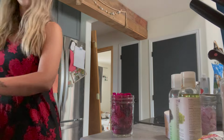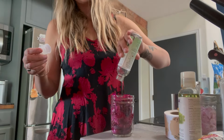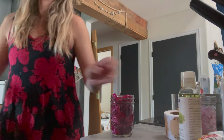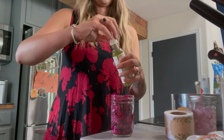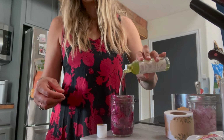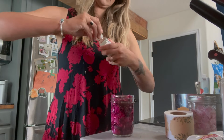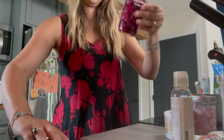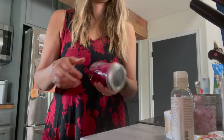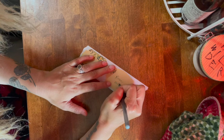Anyways, I went out to my second rose bush because I ran out. And when I do have my rose oil, I do like to have a more pigmented rose oil. So these dark pink roses are better for that. And I'm just putting a mixture of oils in here, and that's okay to do too. So I have grapeseed oil, I have jojoba oil, which is usually my oil of choice, and then I have a little bit of sweet almond. And I'm just going to let both of these sit in a cool and dark area for 6 weeks, and they will be good to go.